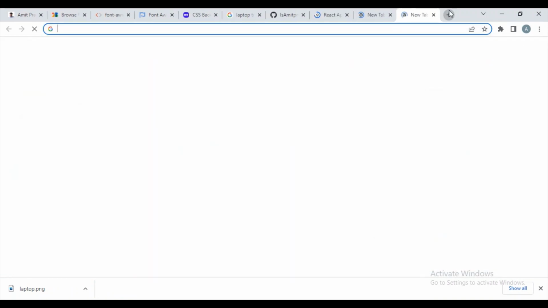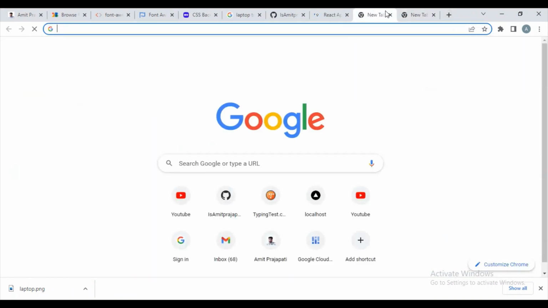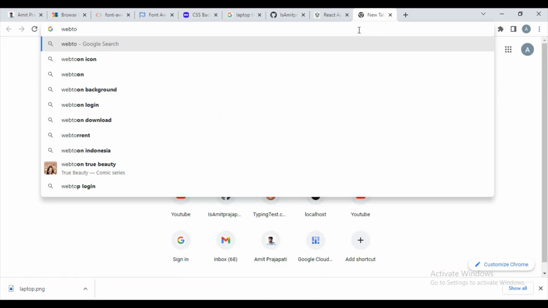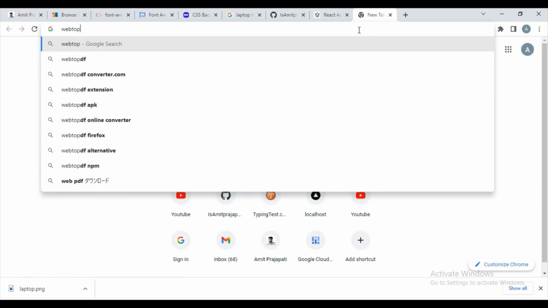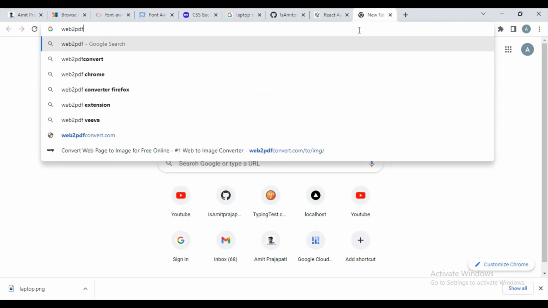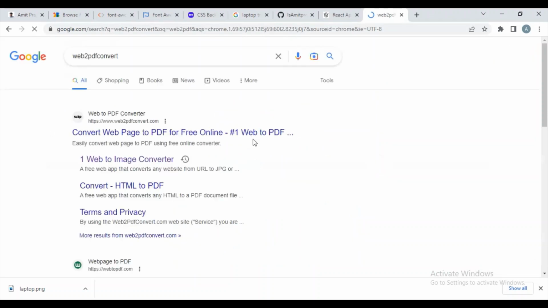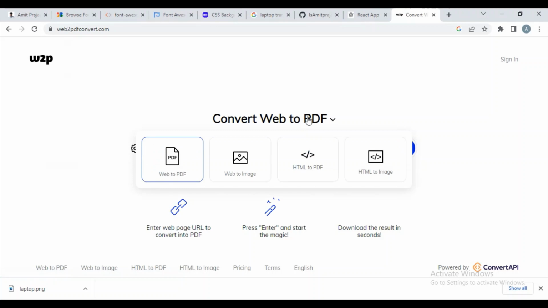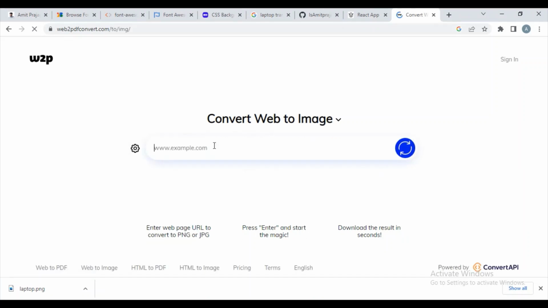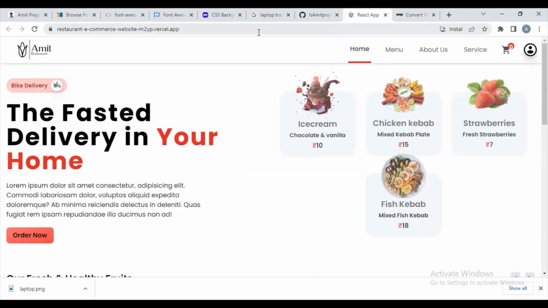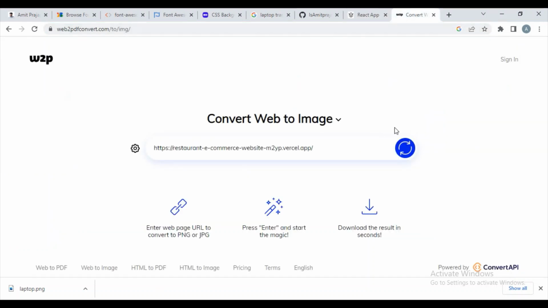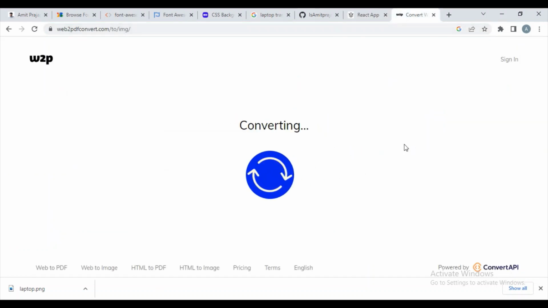For that I will type "web to PDF", this type of converter. Let me check this. I will convert this into the form of an image. For that let me copy this link and paste it here.